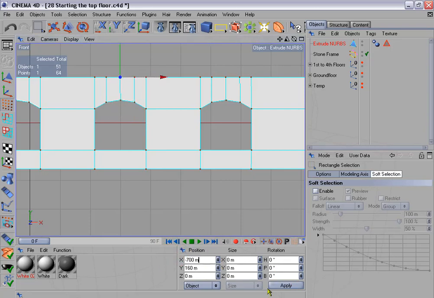Okay, so just keep copying and pasting the X position around until all of these points are positioned and aligned.